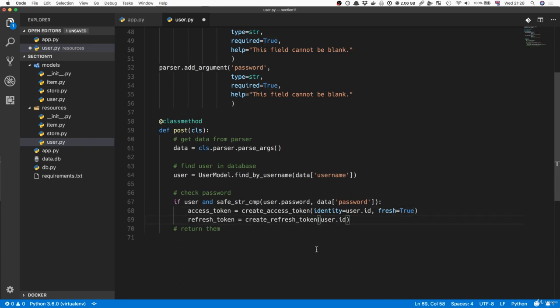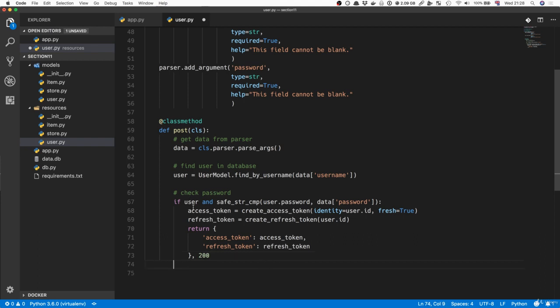So I'm going to delete those two comments, and then we're going to return them. So the access token is going to be the access token, and the refresh token is going to be the refresh token. The code is 200, which is a default, but nonetheless, it's always a good idea to put that in there.